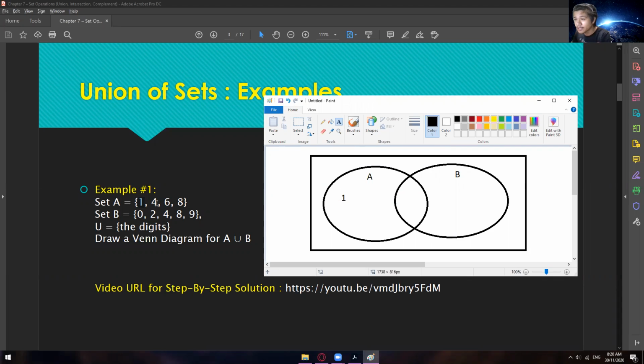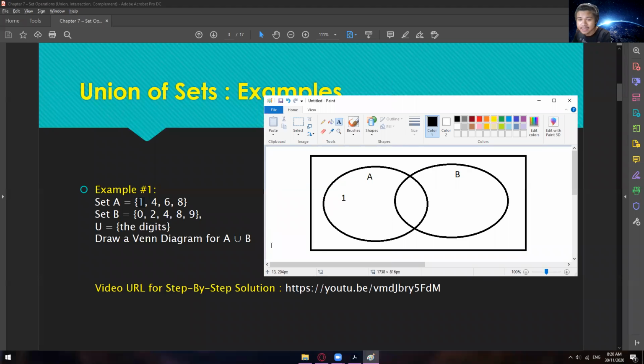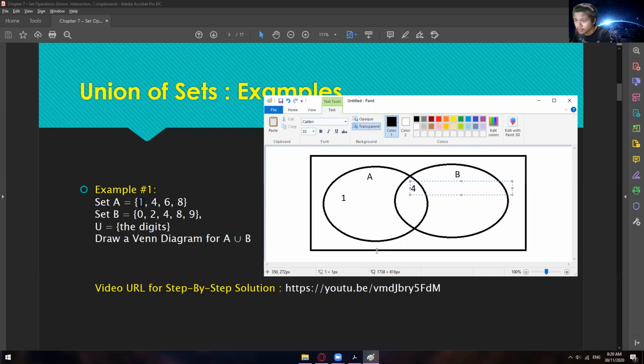And 4, okay, as you can see, we have another 4 in set B. So ibig sabihin, parehas sila ng elements, or they have the same elements, which is 4. So if that's the case, then you have to put it where they intersect. So just put it right here, 4.